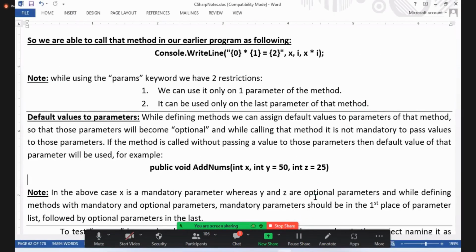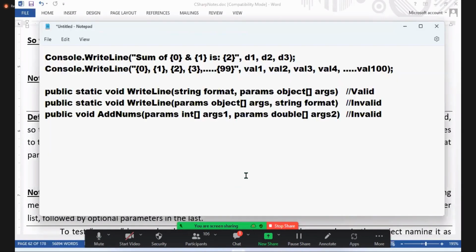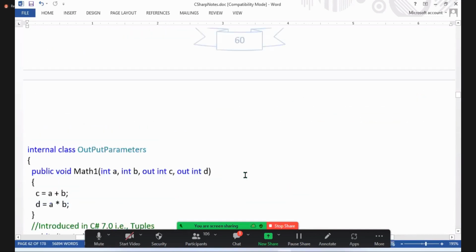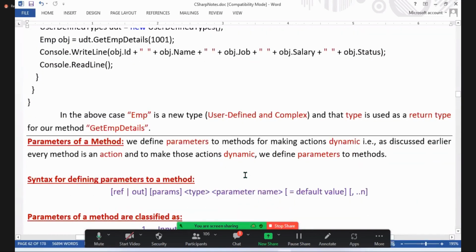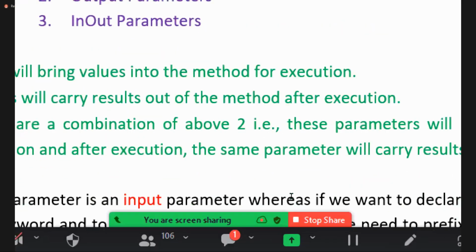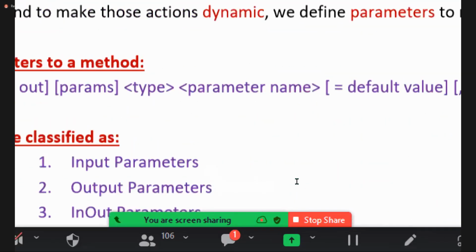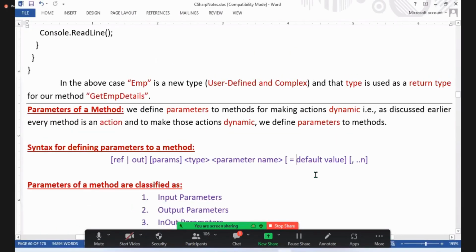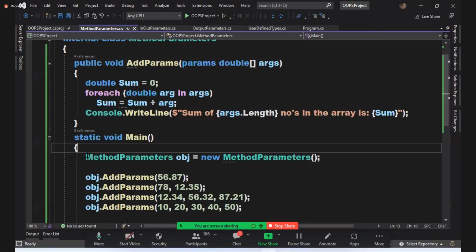Okay. Finally, one thing is left out here. What is that? Default value. Only one thing left out, that is the default value. There is nothing special with the default value.